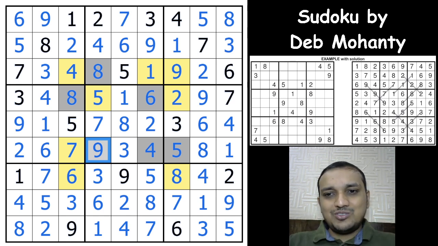So I hope you enjoyed this Sudoku. Thanks a lot Deb, for such a wonderful Sudoku. It was really amazing. I think this Sudoku couldn't have been better, right? All the possible tricks that were possible in this Sudoku genre variant, I have explained everything. So really thank them for such a wonderful Sudoku.